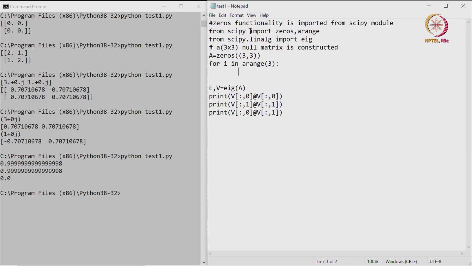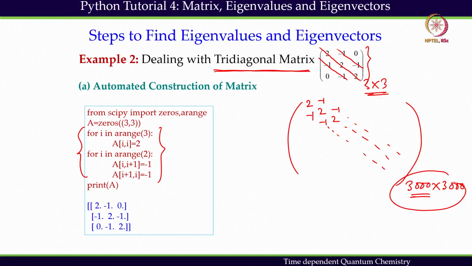Previously, I will go back to the slide. Previously we have always used this arange functionality as start, then stop, then step.